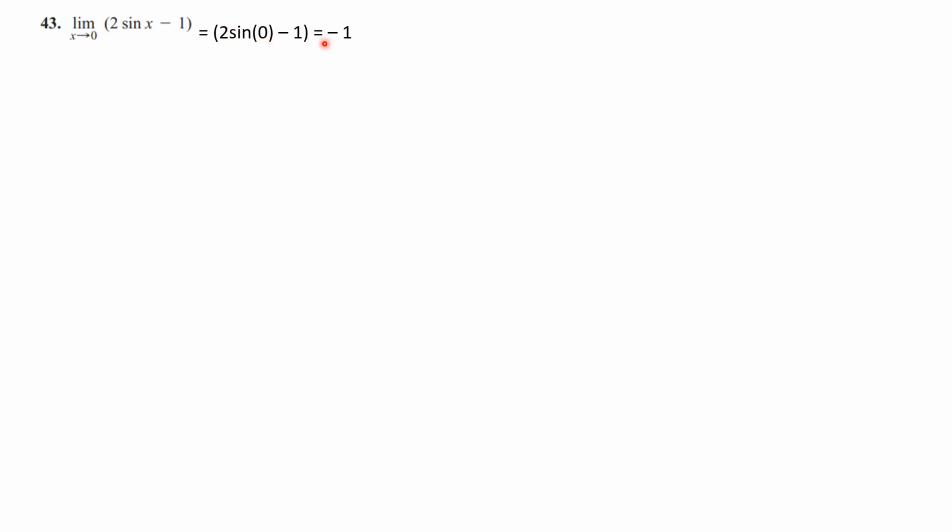1. The second question, we want the limit as x approaches 0 also of 1 plus x plus sine x divided by 3 cosine x. All we have to do is plug in 0 for every x. So we will be getting 1 plus 0 plus sine 0 divided by 3 cosine 0. 1 plus 0 plus sine 0 will give us 1, and 3 cosine 0 will give us 3. So the limit is 1 over 3.